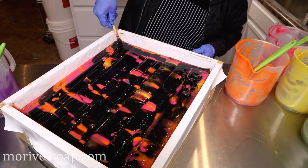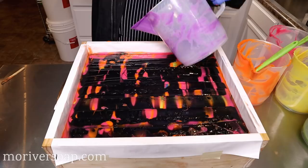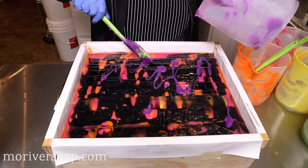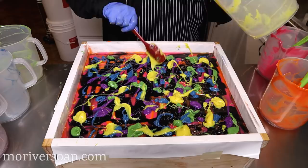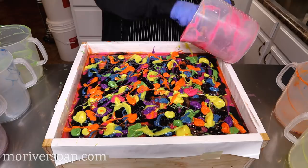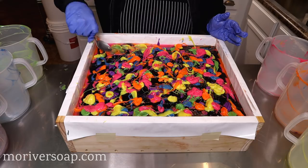I'm gonna take this over to another counter and wallop it down pretty good. Gonna spend some time just scooping out the last bits here, and I will either speed it up or just come back to you. Cool, but I'm just going to give it a little bit of an even out with the spoon.